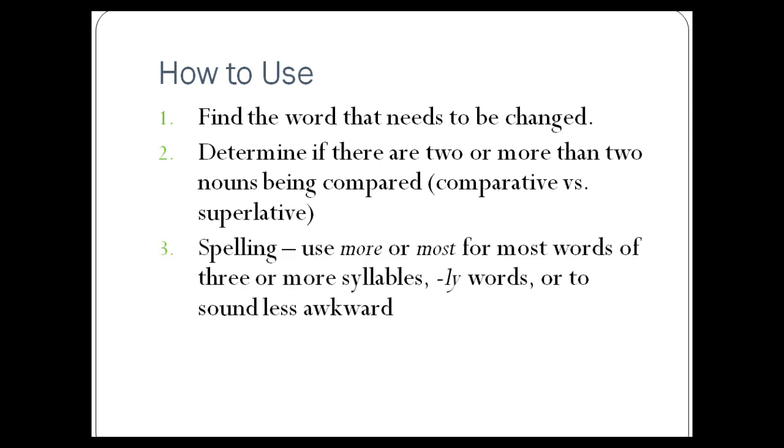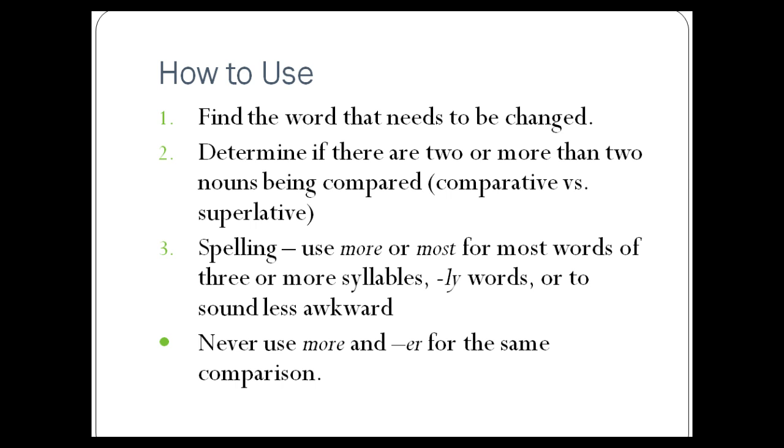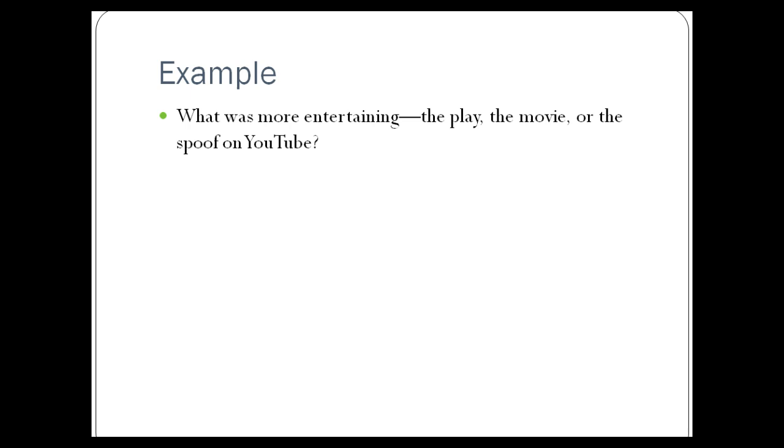For spelling, make sure you use more or most for most of the words of three or more syllables, for ly words, or to sound less awkward. There's not a hard and fast rule about when you exactly use more and most compared to when you use er or est. Generally speaking, if you're unsure, use more and most and don't just add the suffix at the end. Also remember never to use more and er for the same comparison.